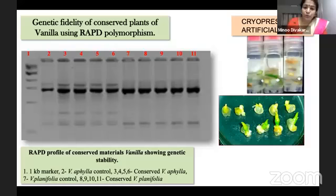The material that was stored for a very long time in cultures also leads to the scare of whether the genetic fidelity is changed or whether it gets evolved. So the genetic fidelity analysis was also done using RAPD analysis, for both aphylla as well as planifolia. This shows the results of aphylla as well as planifolia. And it was assuring to see that the genetic fidelity of the conserved plants remained stable even after years of conservation in vitro. And this is the cryopreservation of the seeds or artificial seeds or synthetic seeds, which were stored under liquid nitrogen for a long period, that is a long-term conservation method, and which could be regenerated upon requirement.